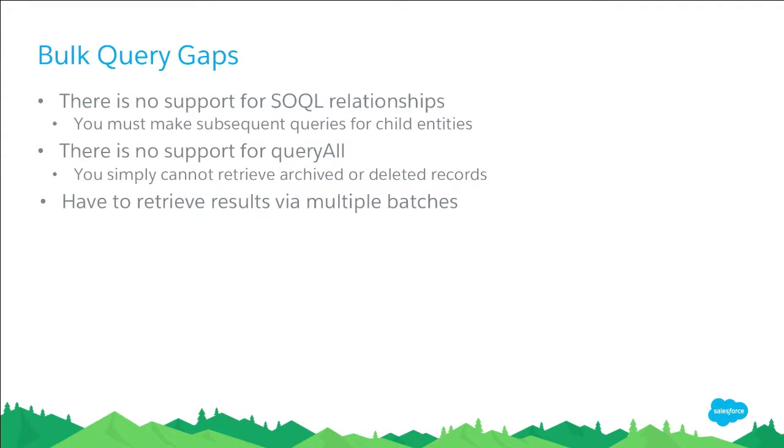And finally, when you query really, really large batches, like for example, when you use PK chunking, that query gets split up into a number of batches, right? And each of those batches has a number of batch results. So to get the result of one particular query and to know your job is complete, you end up querying all the batches to see if they're complete to start with, and then iterate over all the results to actually get all the results. This, I think, is not an optimal experience for an API, and I think we can do better than that.